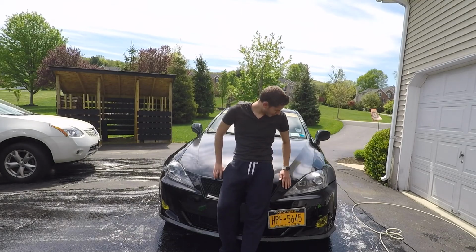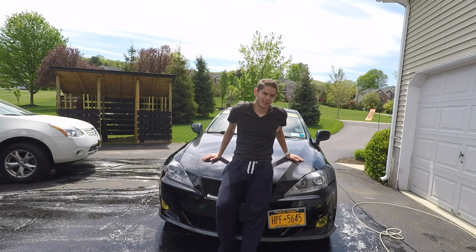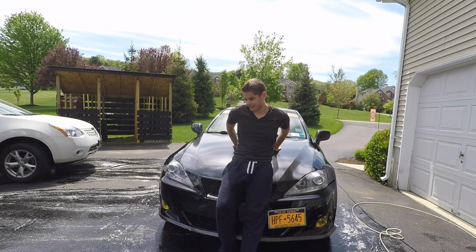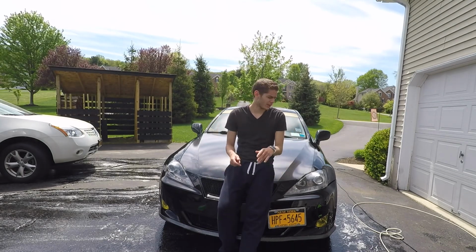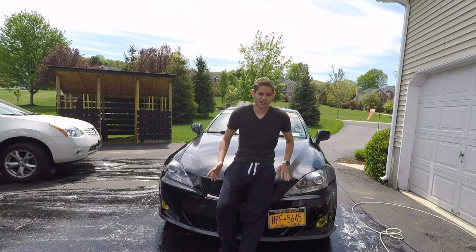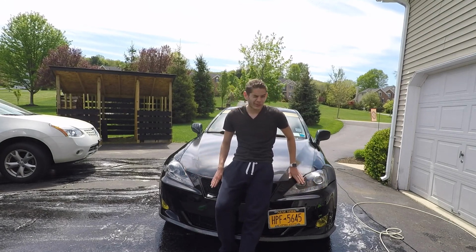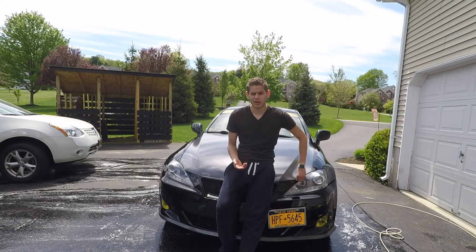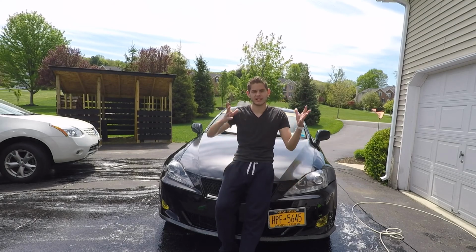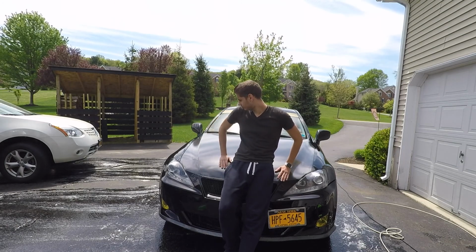My favorite toy. As you can see, my car is super clean. It was clean before because I used it yesterday to clean my car, but I love using it. It's so much fun. I gotta stop. That should be my favorite toy. It's a foam cannon with a power washer and the right wash. It came out so nice and clean. It's so easy. It takes less time than a normal car wash, and it's just so much fun to see the piles of foam. It does make a bit of a mess though.